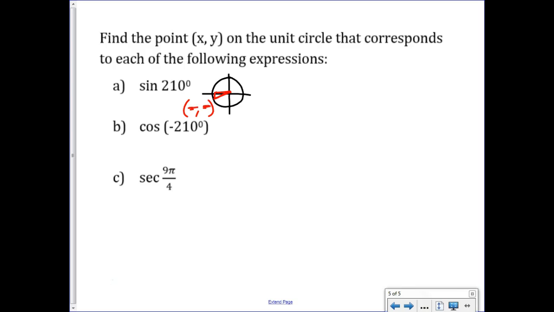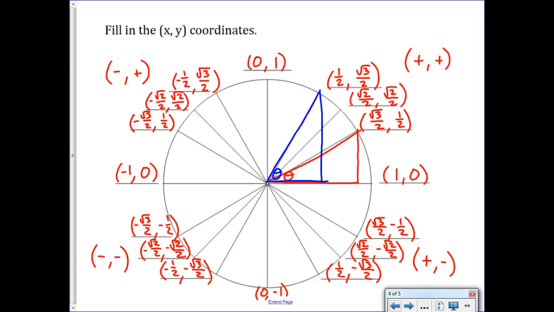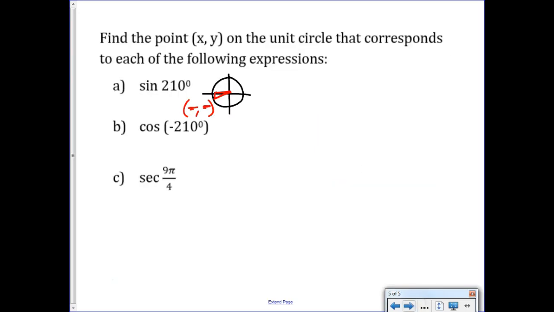And then I'm trying to figure out where that point is. And so that point is, if I go back here, happens to be right here. Negative radical 3 over 2 and negative 1/2. That's 30 degrees more than the 180 degrees. So negative radical 3 over 2, negative 1/2. But I only want the sine of 210, and so this is cosine, sine. So that means I want this one. So the sine of 210 degrees is negative 1/2.